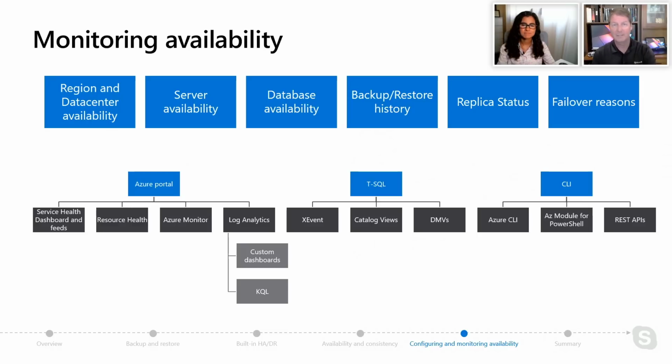And remember, we said deployments are tracked in things like Azure Monitor or in the Azure Resource Manager with activity logs. But for example, replica status is interesting. We still have catalog views and DMVs, and I can use a DMV to look at the status of my replicas in, say, a business critical deployment, or I can look at the status of even geo-replicated scenarios, like we talked about geo-replication, through a series of T-SQL DMVs.